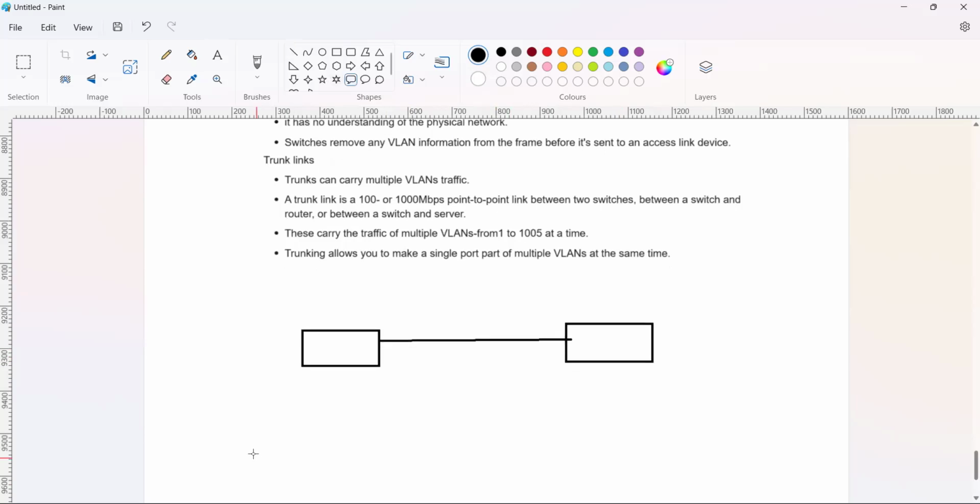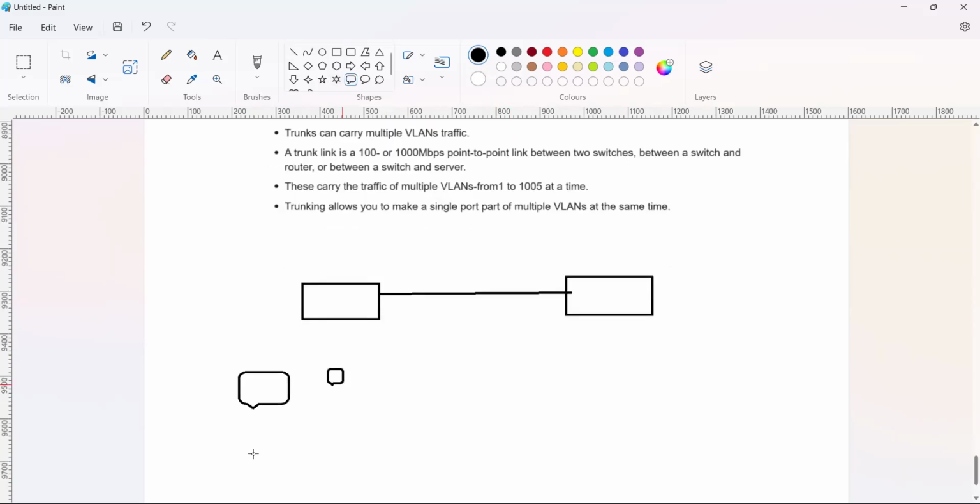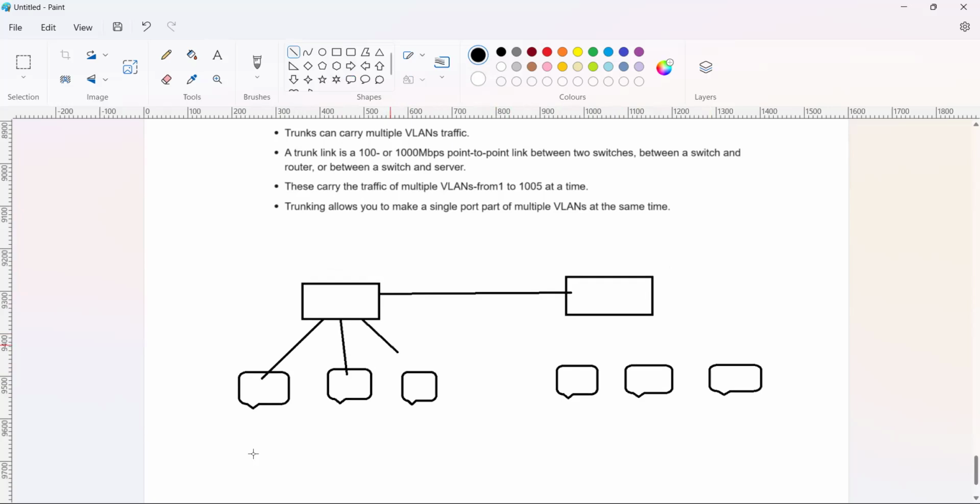This access switch has some end users, and this access switch has some end users. These end users are connected likewise, and these ports are connected.